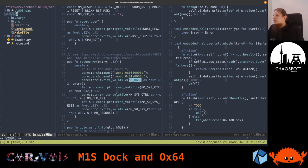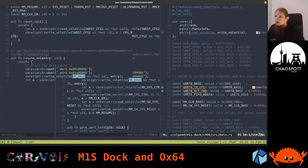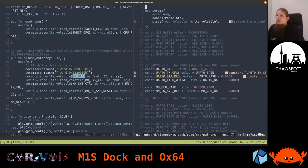One core is called C906, that is the 64-bit core. The other one is E907. Currently we're looking, as you can see down here, at E907. But we're going to look at the C906 core now. That is now here on the right-hand side.